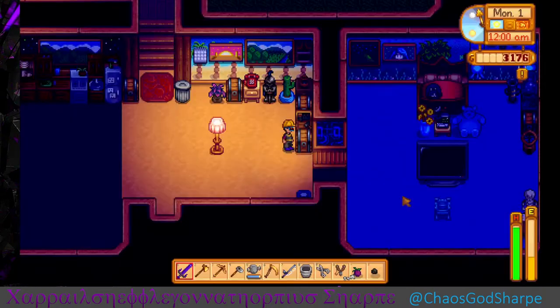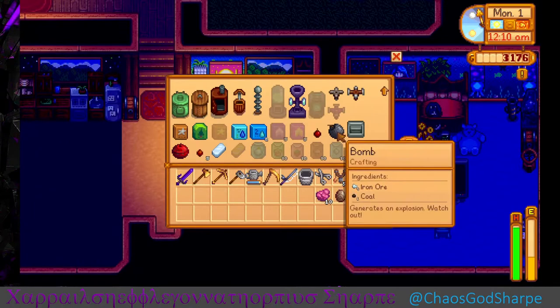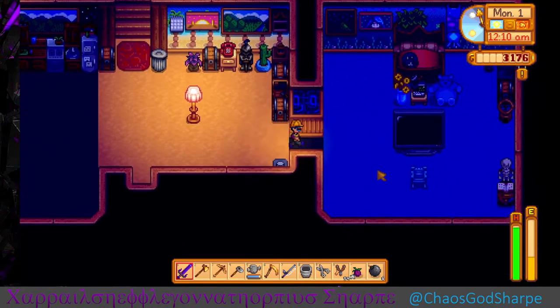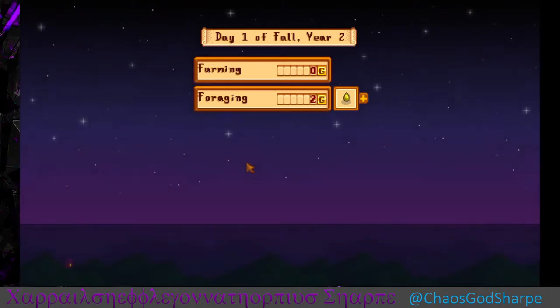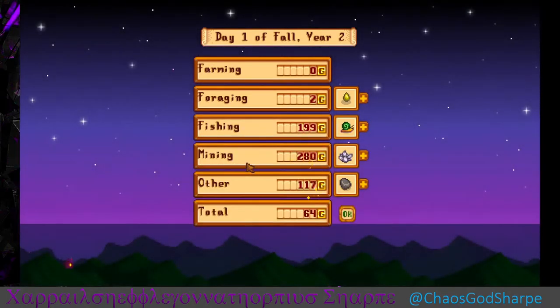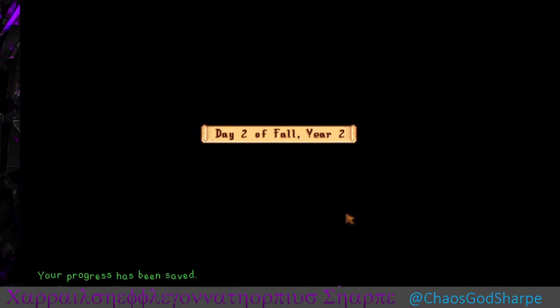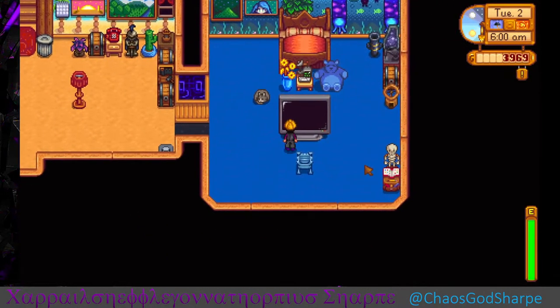Got 11 bombs left. Can I make more? Nope, wrong section. Alright, we'll take these 6 in with us next time. But for now, we go to sleep. Go to sleep. Didn't make much money, but that's okay. Working on other things that will get things I want.